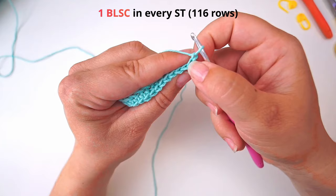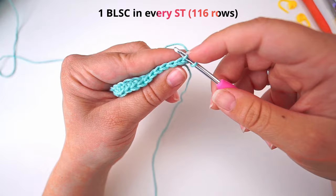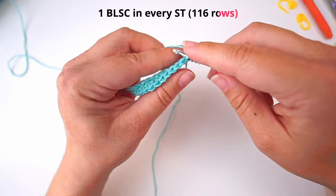Then insert your hook in the back loop of this stitch, so in between the legs, and only through the back loop. Then yarn over, pull through, yarn over, pull through two. So still single crochet. In the next stitch, one back loop, single crochet.